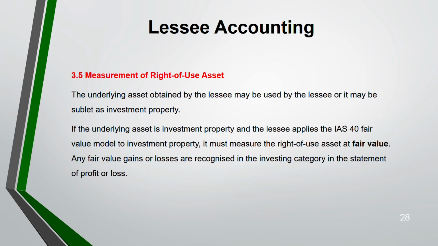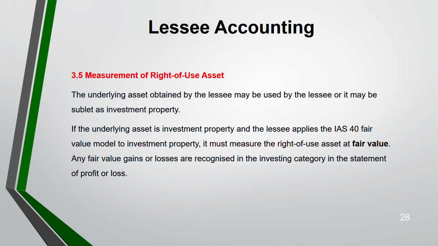First, let us finish the investment property part. If you are subletting it as an investment property, then the lessee will apply IS 40 fair value to investment property. Remember, you cannot go by cost model. That option is not there. Whenever they specifically tell you fair value model or cost model, that means you have to go with that. If they are giving you a choice, they will tell you this or that, fair value or cost model. Since they have strictly told you fair value, there is no option of going by cost model for investment property that is held as a right of use asset. This is from the IFRS 16 point of view I'm talking about. But under IS 40, if it's an investment property, yes, you have a choice, cost model, fair value model. But here we are going to use the fair value model for investment property.